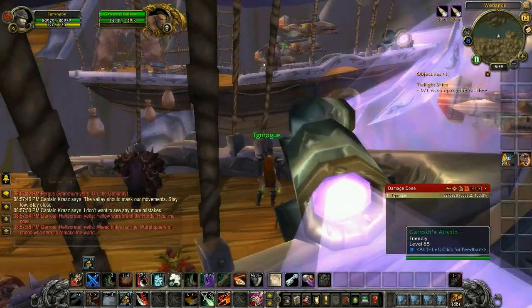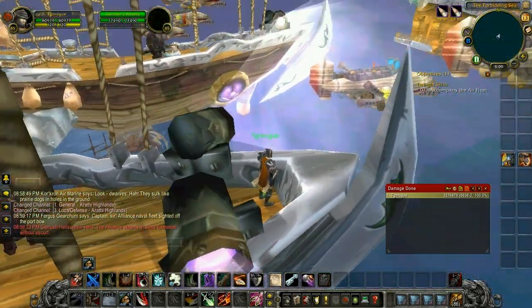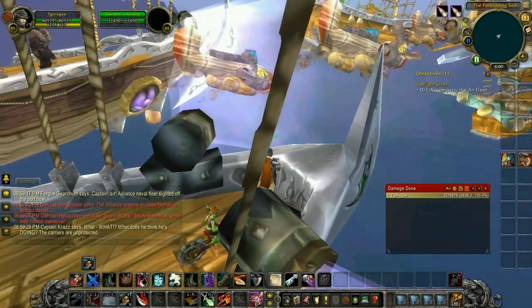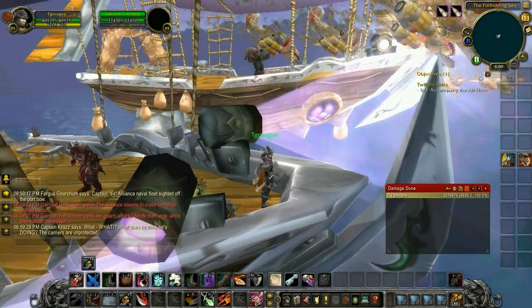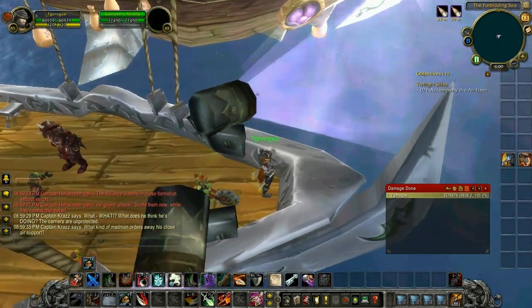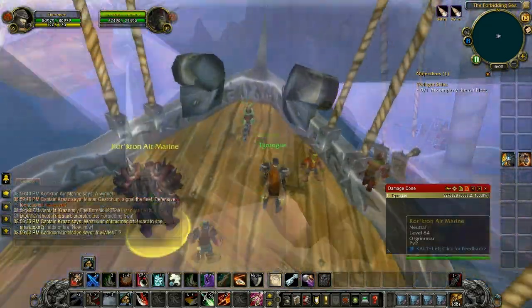So Garrosh shows up. The Alliance steams in close formation without escort. Air Guard, attack! Strafe them now while they cannot maneuver! What kind of madman orders away his close air support? A winner! You said it, buddy.